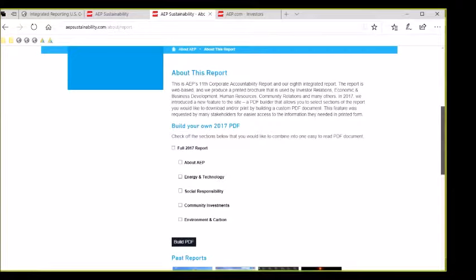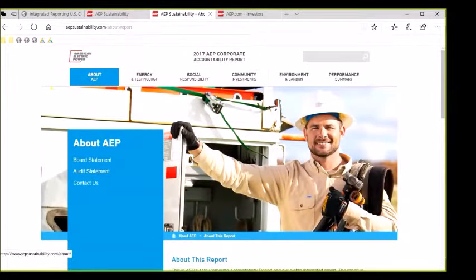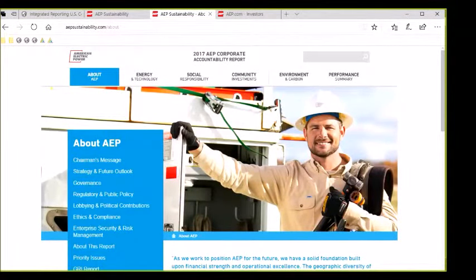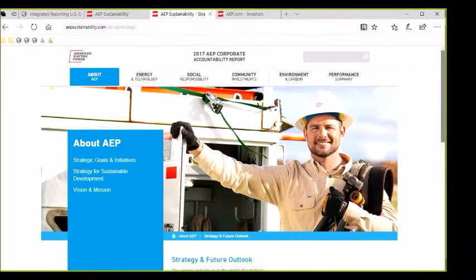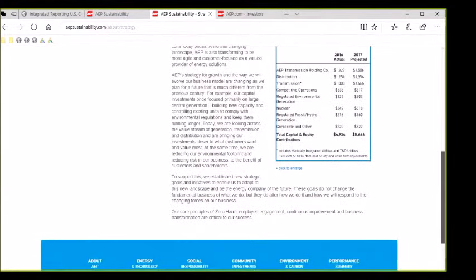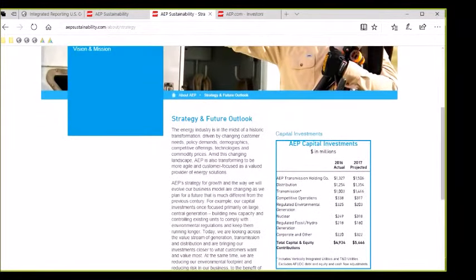Great. So let's get down into the content a little more. One of the basic ideas of integrated reporting is connecting the short-term and the long-term thinking and connecting with the strategy of the organization. So you've got this section here that I think is a real basic introduction. I also like that it has financials in there, and there are a couple places where we have financials integrated in here with their capital expenditures.